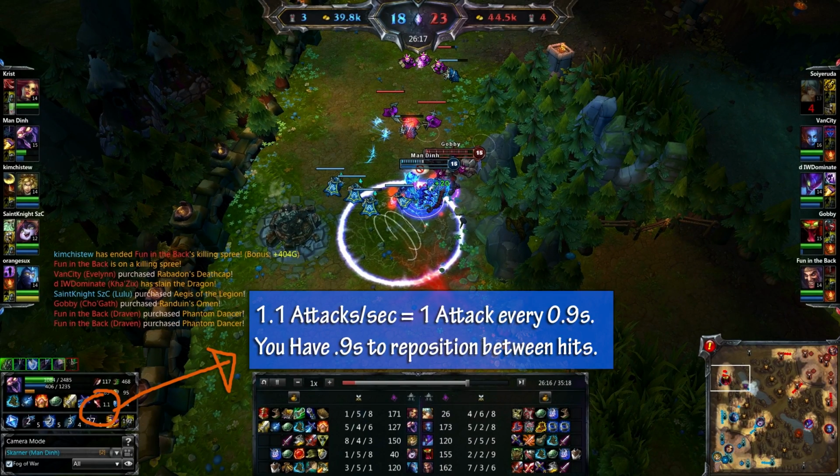Let's take a look back at the last sequence. If you look at the bottom left hand corner, you see a 1.1 next to a sword. What that means is you do 1.1 attacks every second. So if you do the math, you're doing one attack every 0.9 seconds. What that also means is you have 0.9 seconds to reposition yourself in between each hit that you do to an enemy.